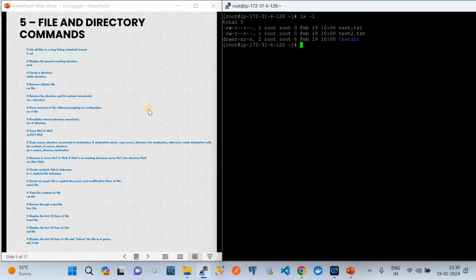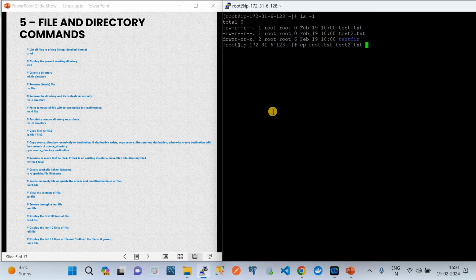Now with that, let's experiment with the next command, that is copy file1 to file2. I will run cp and then the name of file1, test1.txt. You can just write the beginning of the name of the file and press tab, and it will automatically detect the file.